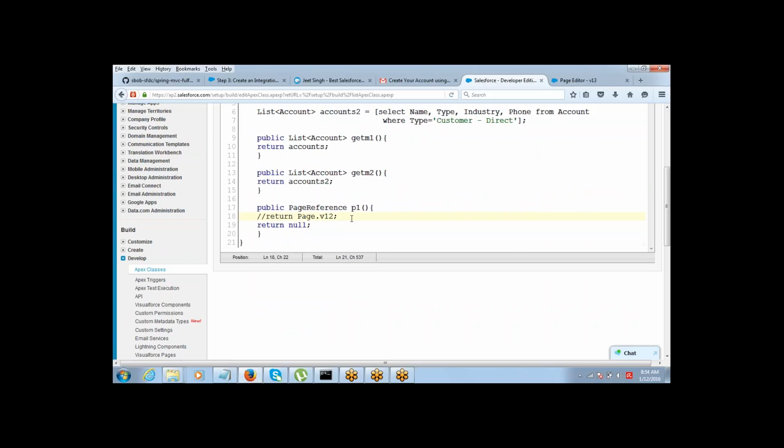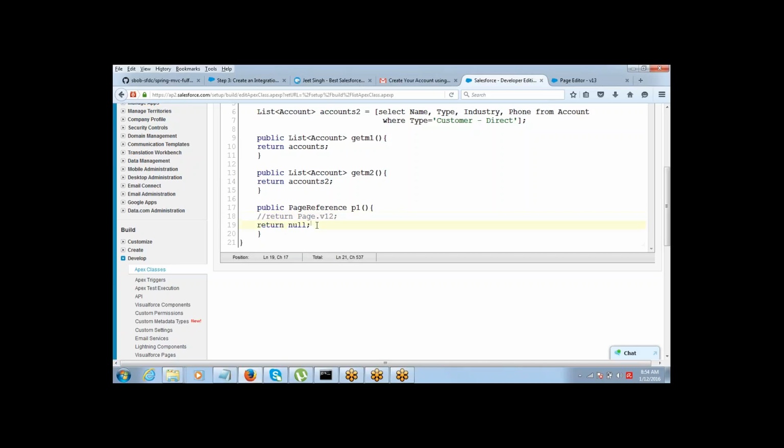So if you send a letter and you don't write an address, then what will happen? The letter comes back to you, right? If you have not written a receiver's address, then the courier company is going to take it back to you and say that, see, there is no address on this. So this return null will basically bring you back on the same page. So it will refresh the same page or reload the same page.